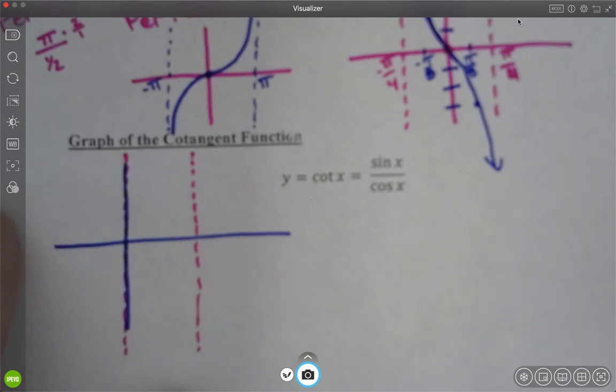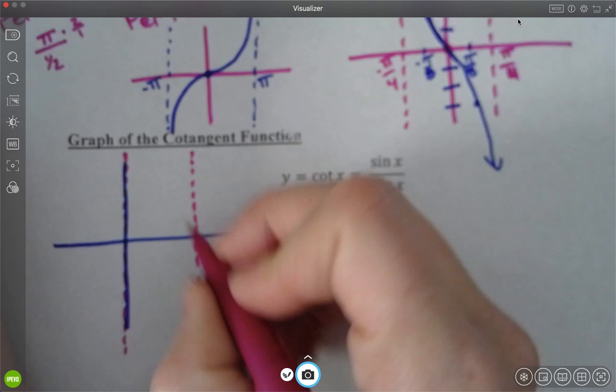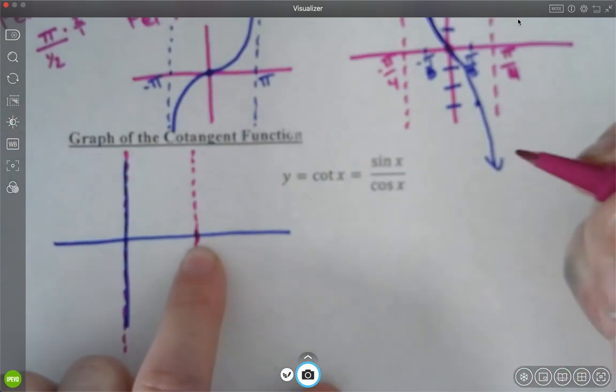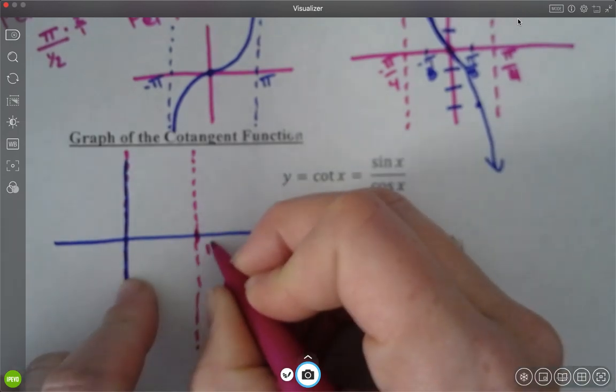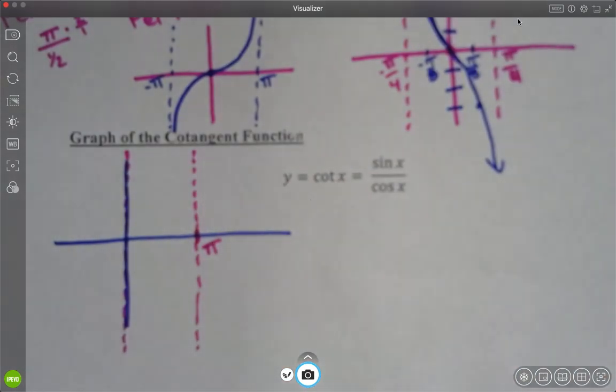Does he go downhill? I gotta think. For some reason I can't think of this. He goes downhill? Okay. Cosine does? Or cotangent does? Yeah. So he goes downhill. So he is going to cross here. Where does he cross there again? Where is his vertical asymptote going to be over at the right? Pi, right? Instead of it splitting and being pi over 2 and negative pi over 2, it's just going to be 0 and pi. Because it's still pi units.